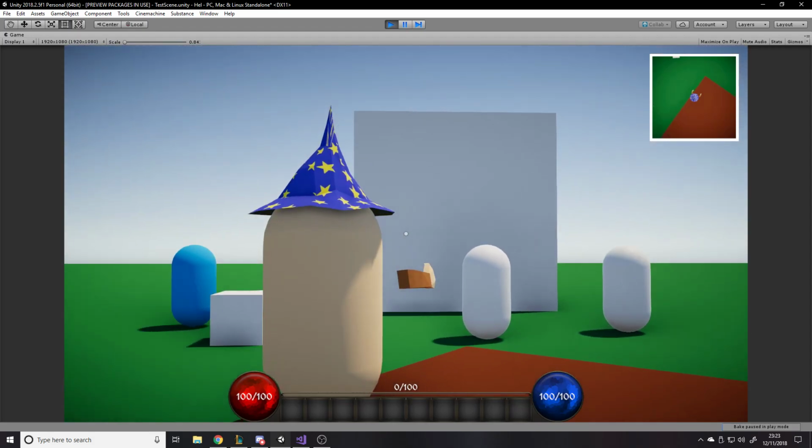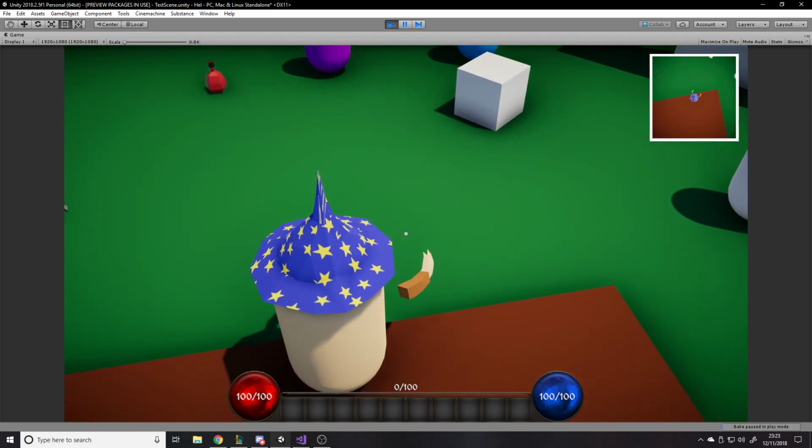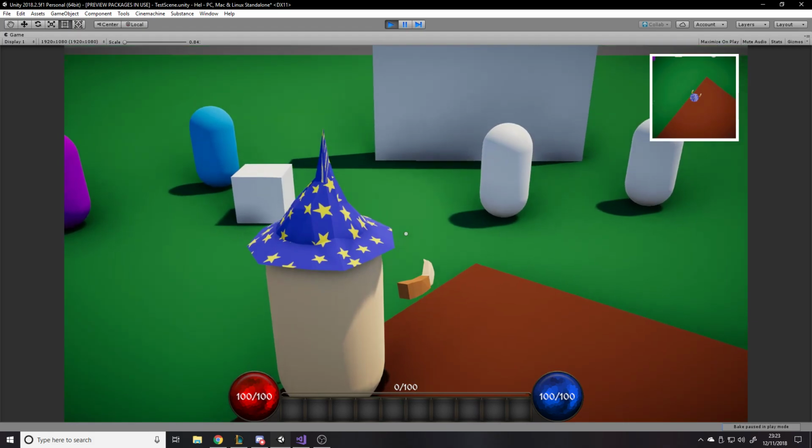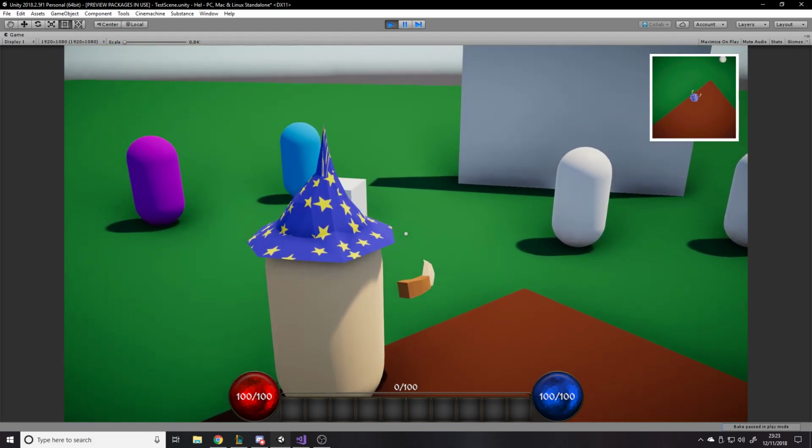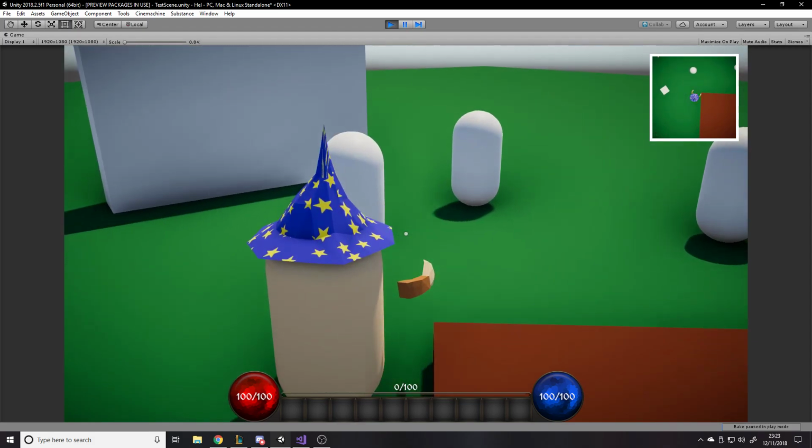Actually, it's not a messed up model. It's just because I didn't skin it, UV unwrap it, so the top's messed up because I fixed the top of it, but I've actually managed to break it. Anyway, that's not important. Who cares about the hat?